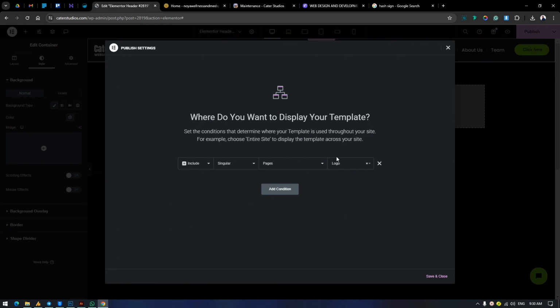Now, this is not all about conditioning. We can now add another condition. For instance, for that home page that we created, that menu in the home page, you can add another condition and say exclude. We don't want this menu to show in the entire site. We can enable that and save it so that in no chance will it show in any of the pages.